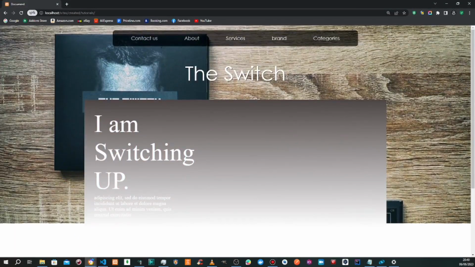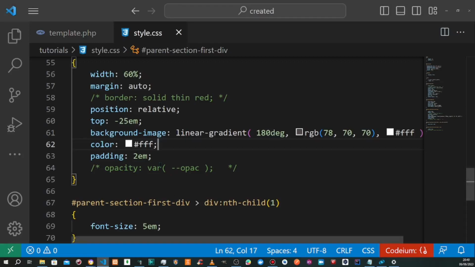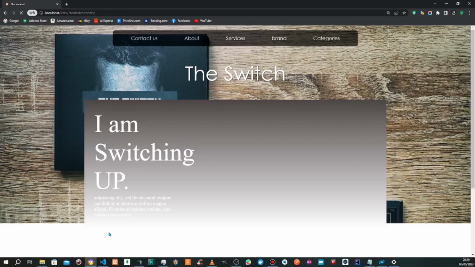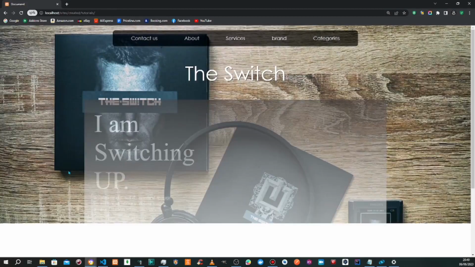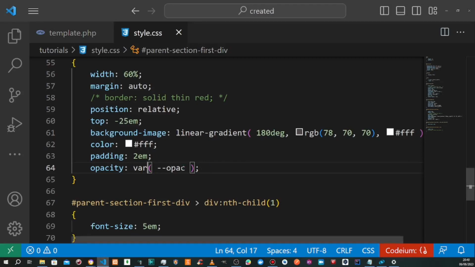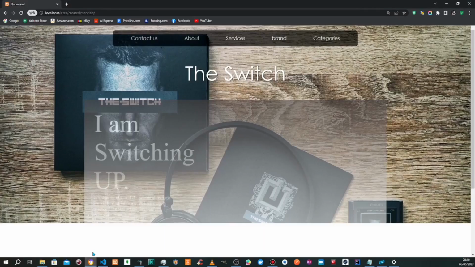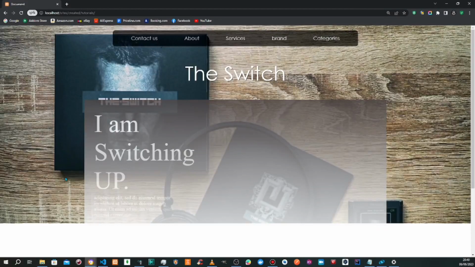But I still need that opacity, because although I'm achieving this, I still need that opacity. I could just decide to send this up a bit to see what my design will be. I don't necessarily have to stick with 0.6.